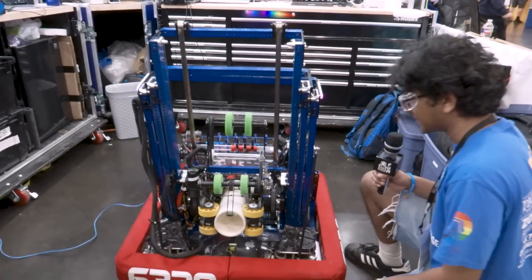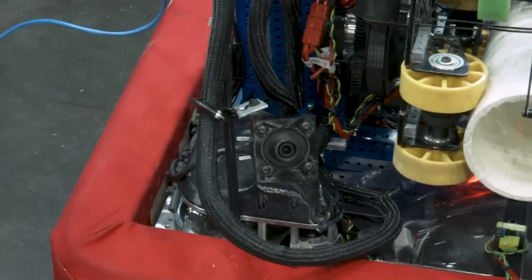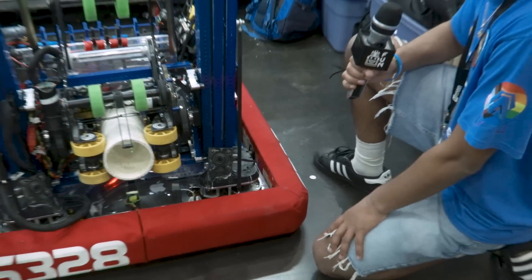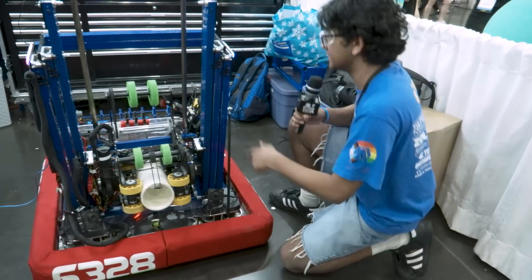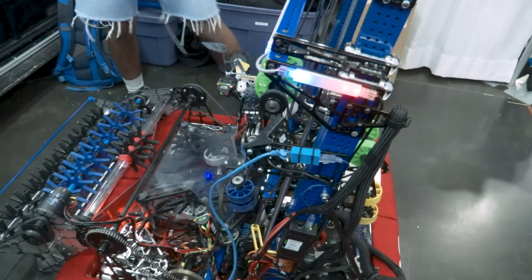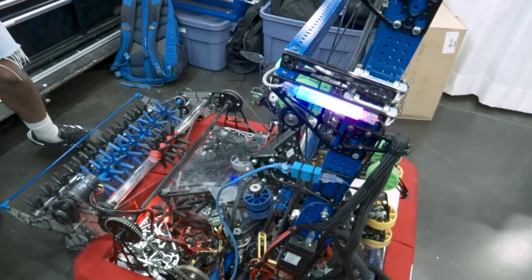These cameras are made specifically for industrial-grade robotics use cases, so we're using the right products. The two in the front are monochrome global shutter cameras capable of 1900 by 1200 at 200 FPS. On the Mac Mini, which is where we power them, we're able to get about 100 FPS throughout the whole match. On the back is our color camera, which is a bit lower resolution — 980 by 720 — also global shutter, in color, and we cap it to 55 FPS, though it's capable of 100 FPS.